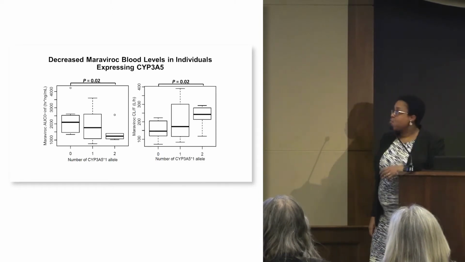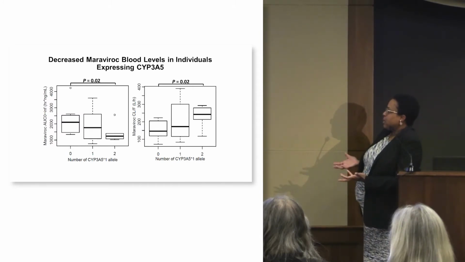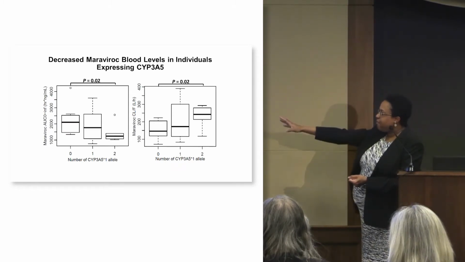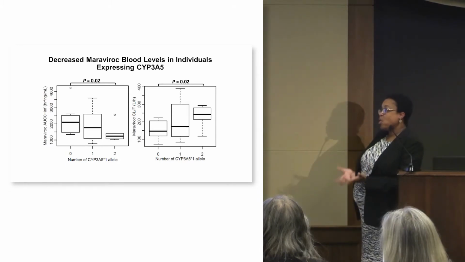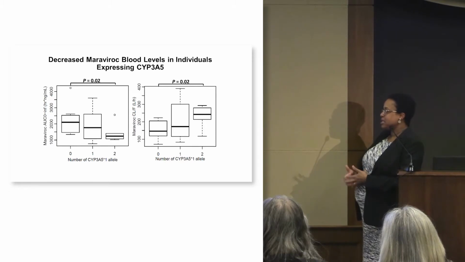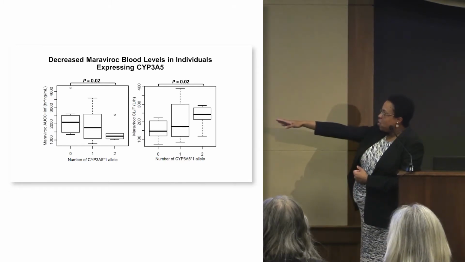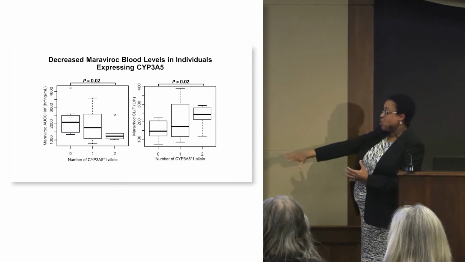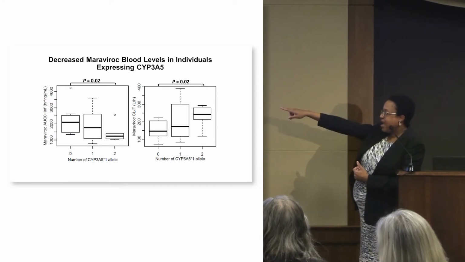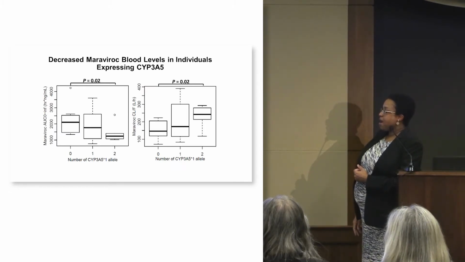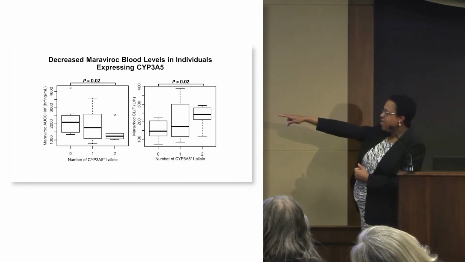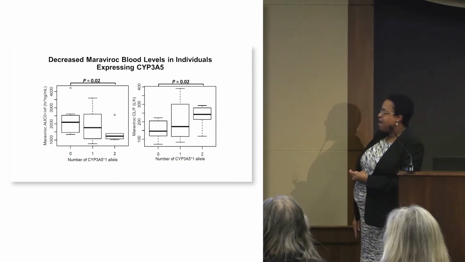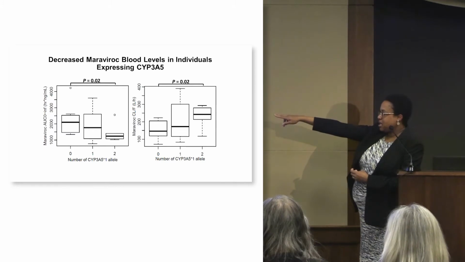To show you the data so you can see what these data would look like from an actual study, here we're looking at our 3 different groups. So this graph on your left is just the overall exposure to Maraviroc. What were the overall Maraviroc exposure levels like in these people in our study? So in this far left bar, people that have low or no expression of 3A5, you'll see they have higher mean levels of Maraviroc. That's where you see the crossbar. Then we have our intermediate group in the middle. You'll see that they're in between. They have Maraviroc, but it's lower than the people that have no or low 3A5. And the people that have high 3A5 activity have the lowest level of Maraviroc.